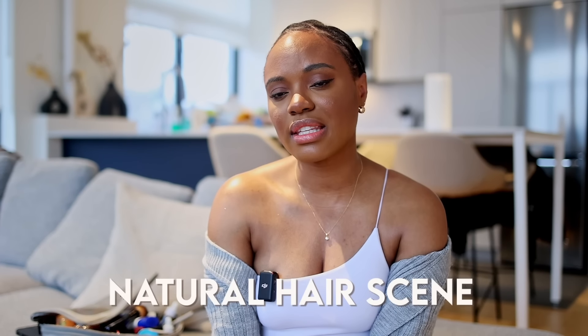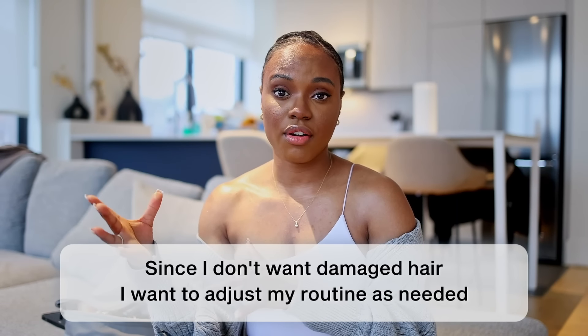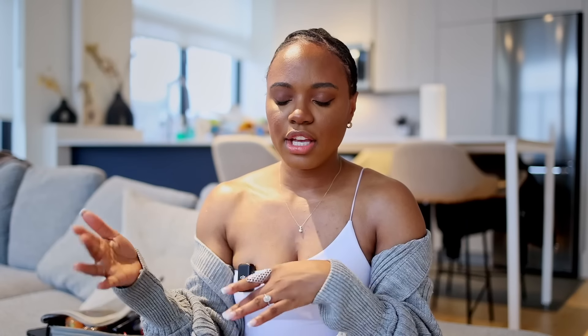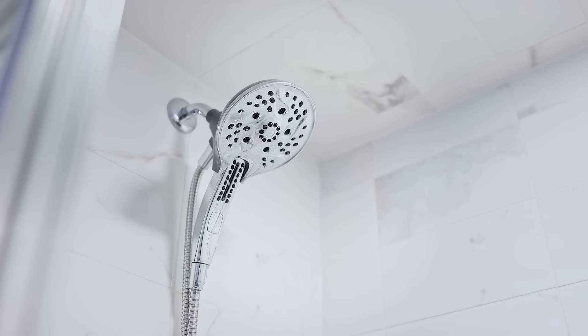I just don't like what I'm seeing in the natural hair scene, especially around the no oil and butter thing. A lot of women have dropped oils, they're experiencing a lot of damage, and instead of that being addressed, the professionals who started this whole thing are moving in ways I don't approve of — telling people this is healthy hair when we're looking at it like, I beg to differ. So this video is well overdue.